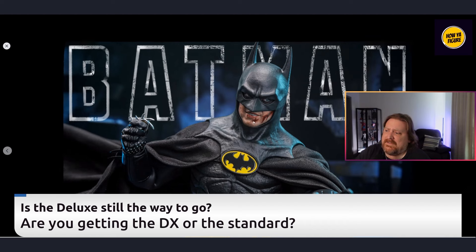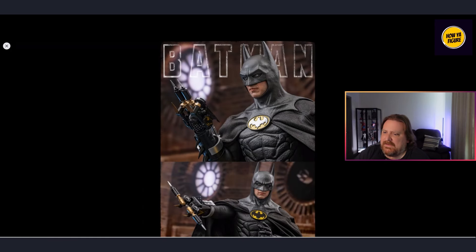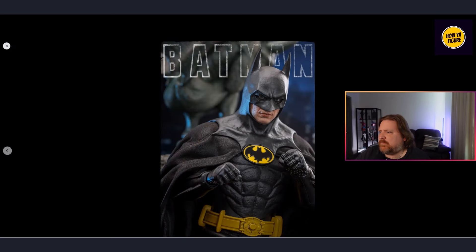Looking at the battle-damage mouth plate with the teeth, I'm getting Keaton back. If you look at the movie, this is pretty accurate with the battle damage — the blood and scarring. This is a really good photo to me. It kind of shows the good and the bad about the figure. The issue for me is that chest piece from the logo down to the kneecap. But the accessories look really really good — I'm very impressed with them. Any time he's holding the accessories it looks really cool. That bottom image looks great.